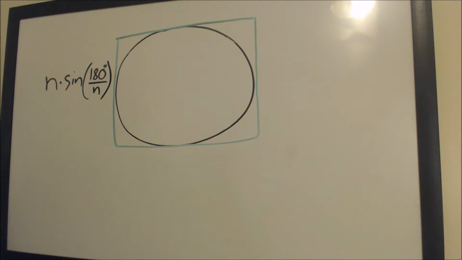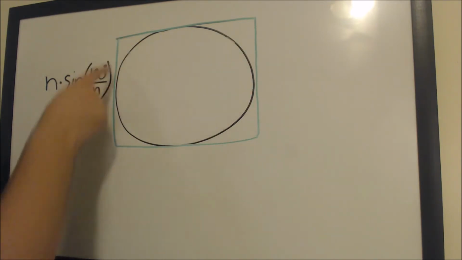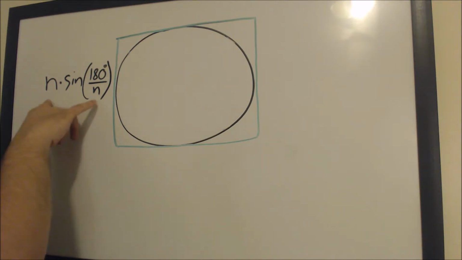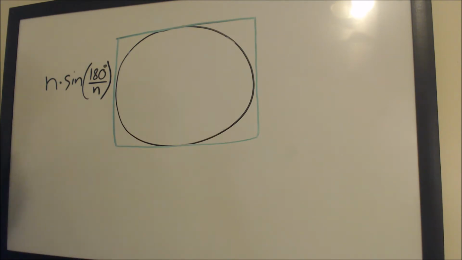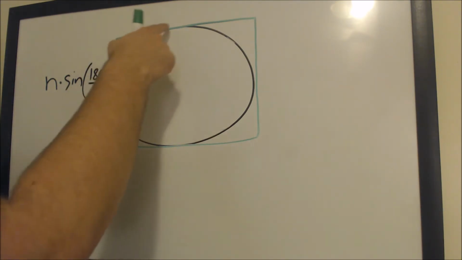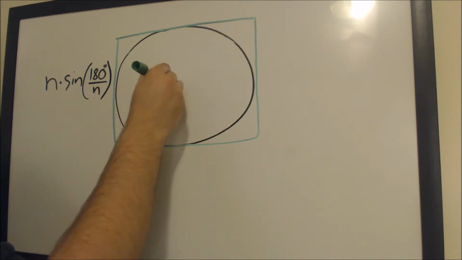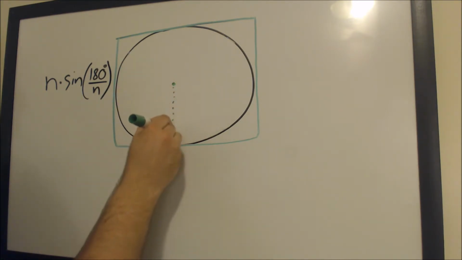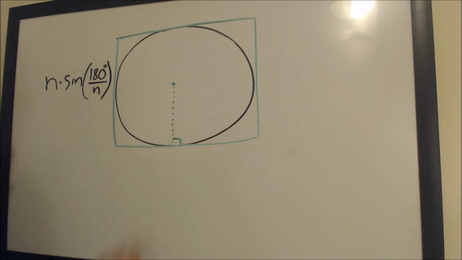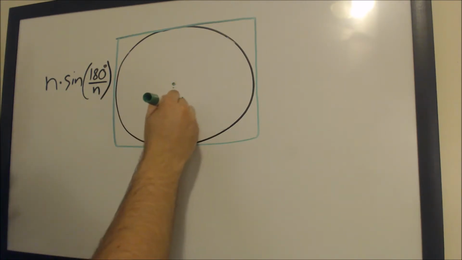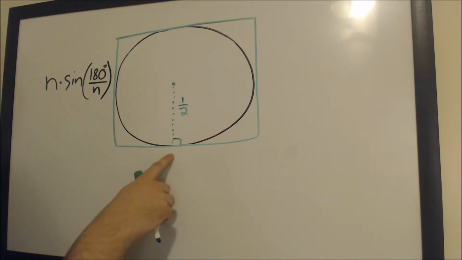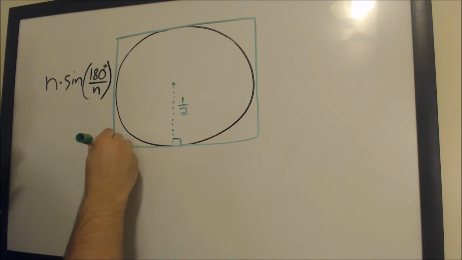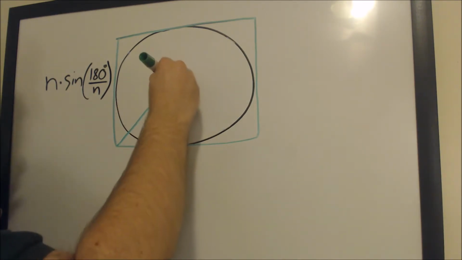Next, we're going to find the perimeter of the circumscribed n-gon. So we already have the perimeter of our inscribed n-gon here, just for reference. The way that we're going to solve this is very similar to the way that we solved the previous one. First off, the circle still has diameter 1, which means it has radius 1/2, except this time our radius goes to the side of our polygon rather than the corner. So in this case, I have this.